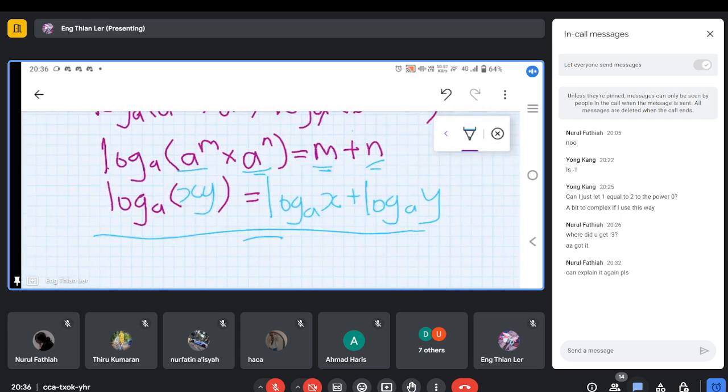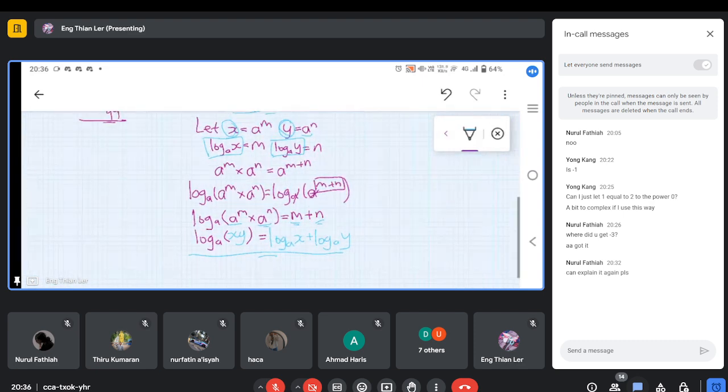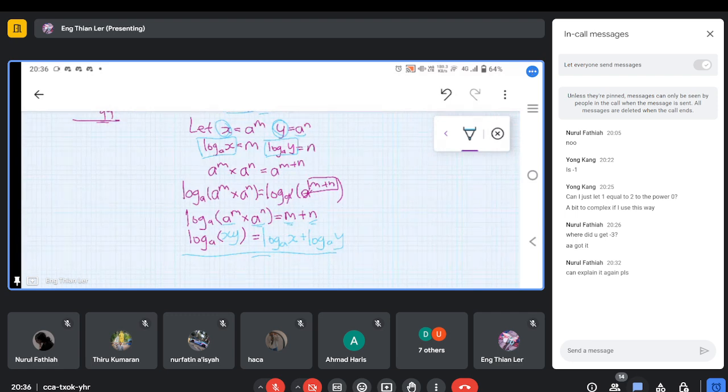So this is how you prove it every time. It's very important because sometimes the question will come up in the exam. At the first time I did, I also didn't know how to prove, so I left it blank. Please don't repeat the mistake like me, and remember how to prove this. So I hope you're all clear. Is it clear?